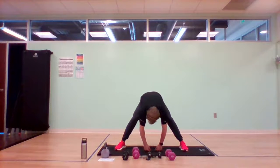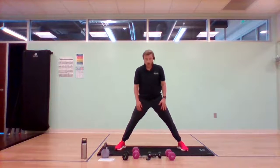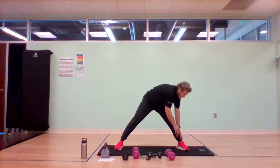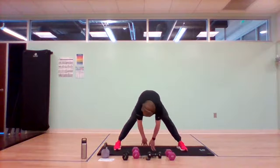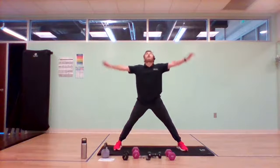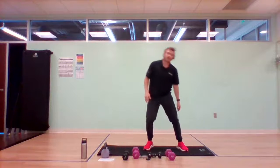Back to center. Roll it up nice and slow. Big inhale and reach. Exhale off to one side. Last one, back to the middle. Roll it up nice and slow. Reach. Exhale, let it fall. Good.